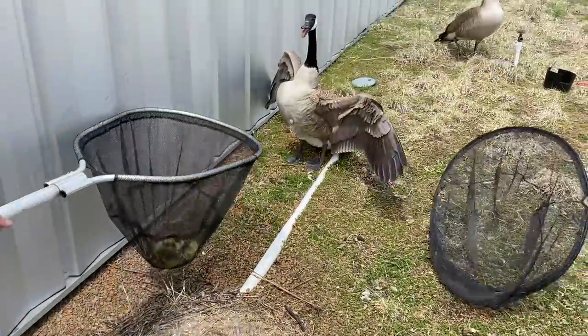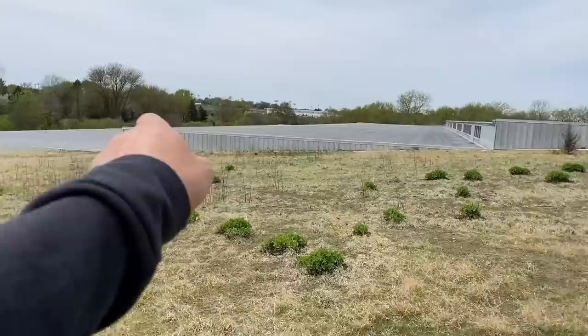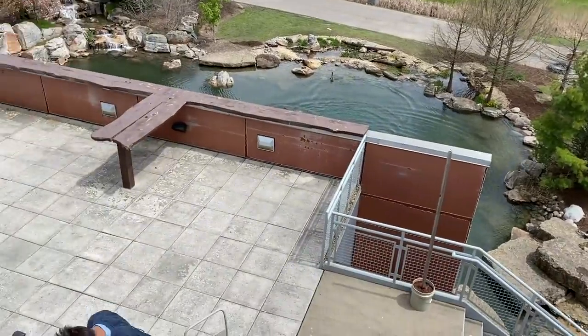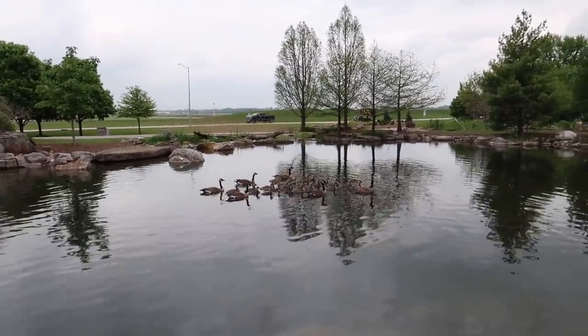There's a 50/50 chance when they fall off the roof they won't survive. Nephew, take those down, be careful — they're so upset. If we don't do this they fall off the roof and die about half the time. They don't make it to the front pond. We're taking these back down — hopefully they'll call to their moms like they normally do and they will come down. If they don't, a lot of times they get adopted by other geese. Every year more and more geese are born on the roof and every year we go up and bring them down.